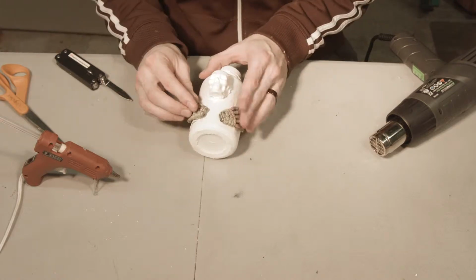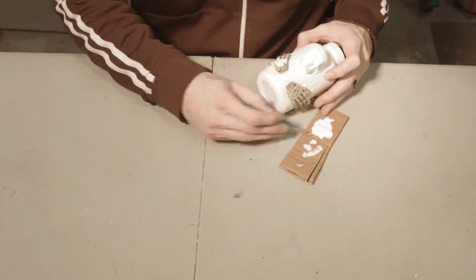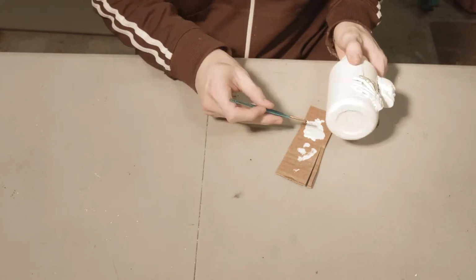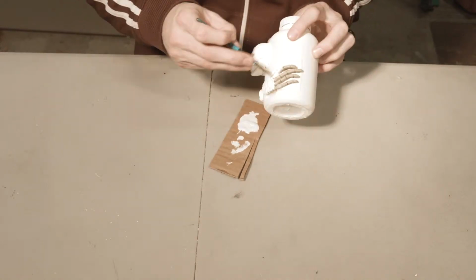So after you melt the hands a little bit, you just stick a little bit more glue in there, and then you just keep doing this, heating it up a little bit more, putting more glue on, sticking it on, and that way it looks like the hand is actually wrapping around the bottle instead of sticking out. Just like the skull, we're going to go ahead and paint this white.